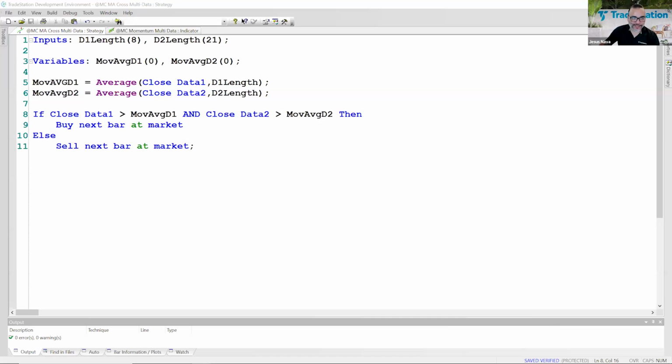All right, so you're going to find that it's created into a zip folder. You have to open it. Inside of it is going to be an ELD file. And all you need to do is save the file to your computer somewhere. You can put it in your documents, your desktop, wherever you want to put it. And to import these two indicators that we worked on, this indicator that looks at momentum and this indicator that looks at moving average crossovers, all you need to do is double click on that file, and TradeStation will launch the import wizard and get those two indicators into your TradeStation. Remember that the indicators start with the prefix at MC, so don't look for them alphabetically. They're going to be sorted to the top because of that special at symbol and special character.